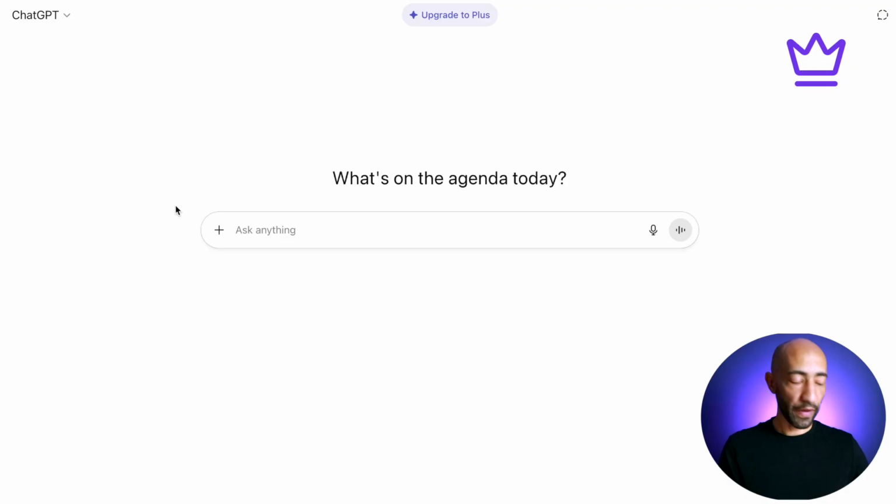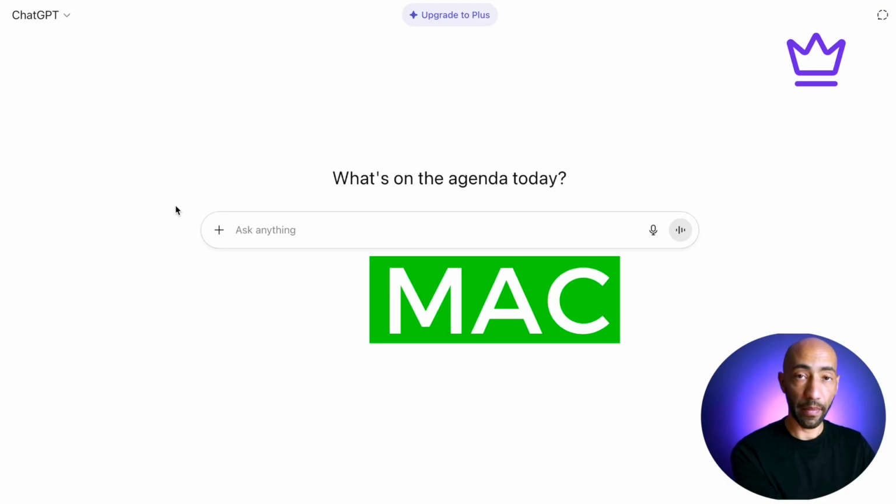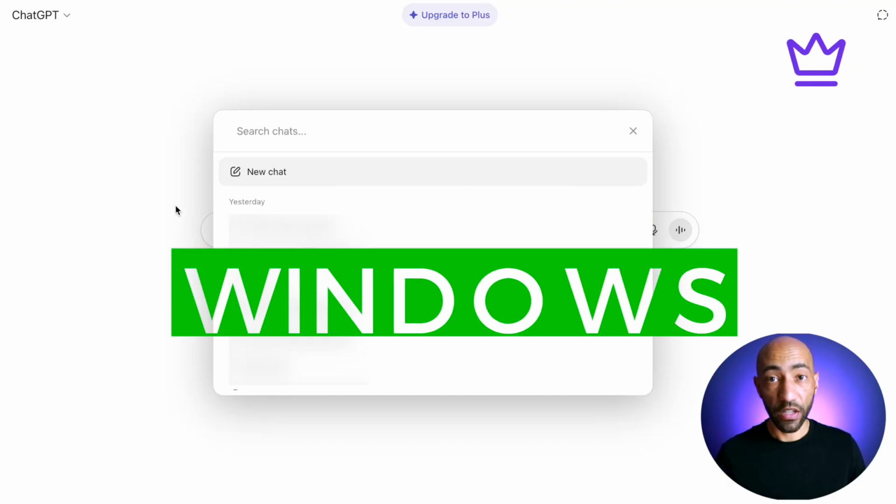And on the topic of trying to find these older chats that you've had with ChatGPT a lot quicker, if you're like me and you use ChatGPT all the time, you still find that it's pretty easy to fill up that sidebar with various different chats. So what if you want to find a chat that you know you had with ChatGPT, but you have absolutely no idea what ChatGPT titled that conversation? So if you do find yourself in this situation, all you do is on a Mac hit Command K. For Windows, it's Control K.